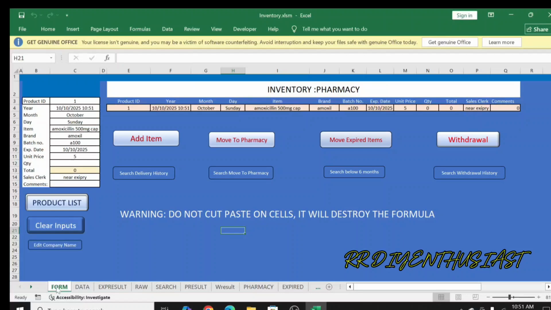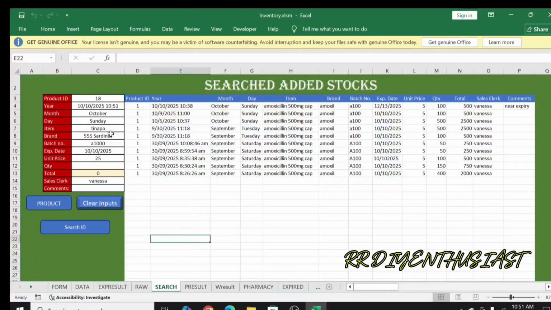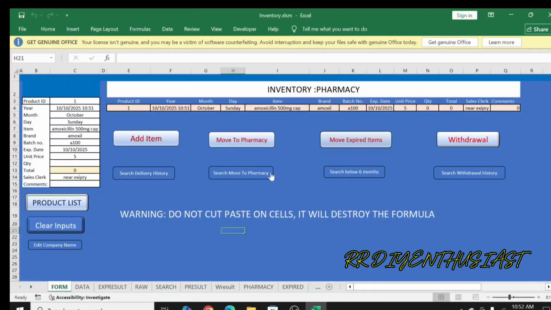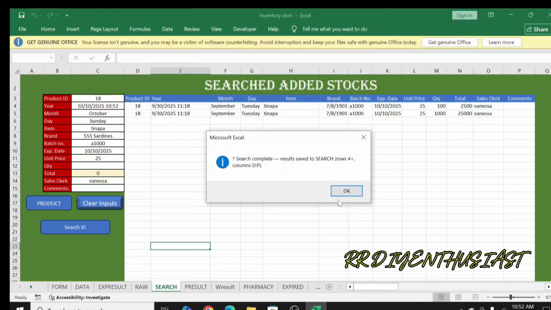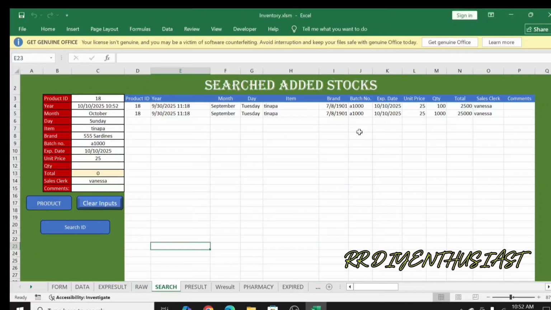Now, we can personalize it here. This is a universal search, but for a particular search, you can search it here. What particular product? This is the search added stocks. If you are going to search for this particular product ID, you can search it, and here you have this particular result.